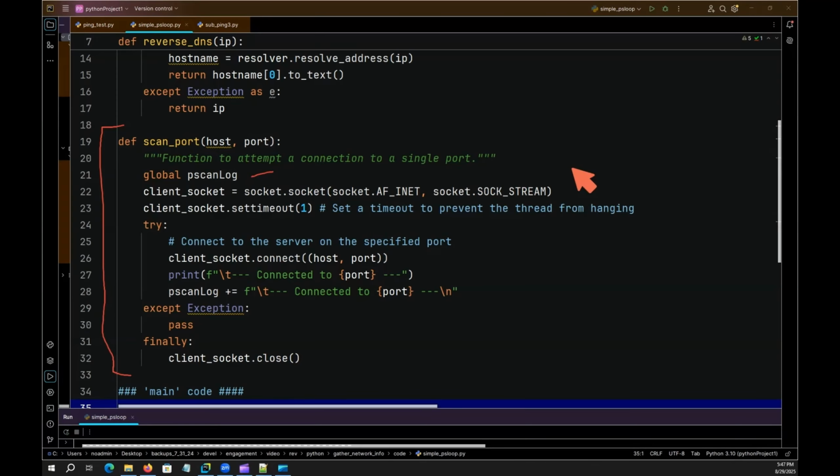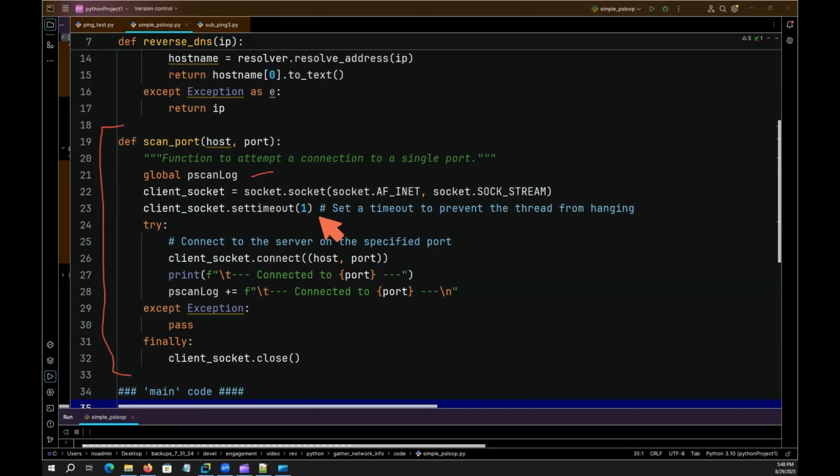Line 22, I create my socket. This is creating the TCP packet, basically, that I'm going to send out to the remote device. And these arguments specify TCP. AF_INET, I think generally a TCP/IP packet is going to use this option, and then SOCK_STREAM actually specifies it as TCP. If you want to do UDP, which is another protocol, you would do SOCK_DGRAM, which stands for datagram, but SOCK_STREAM is for TCP, and that's across any socket library.